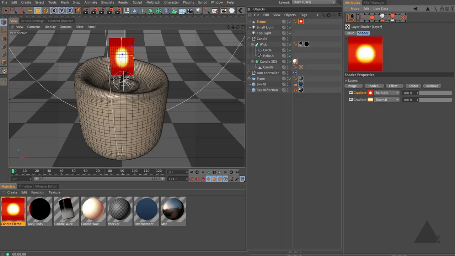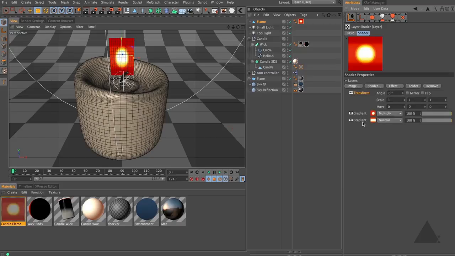And luckily we can do that within the layer shader because we have the option to transform any of our layers. We can either add the transform effect and scale and transform all the layers beneath it, or we could add in a folder and then add just this top gradient in. Let's just do it the easy way first of all. So we choose effect, transform. Let's see if we transform the whole thing, if it's going to work.